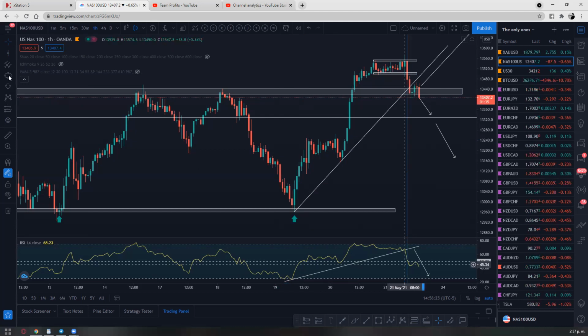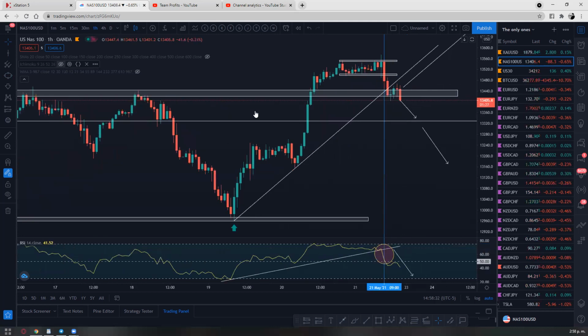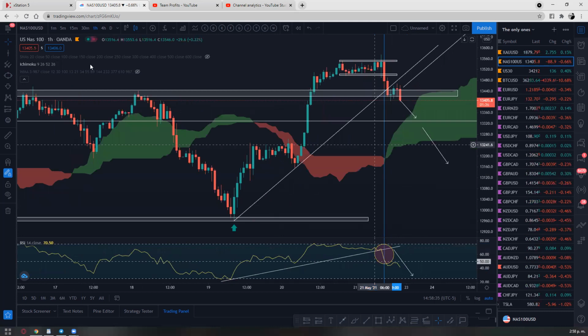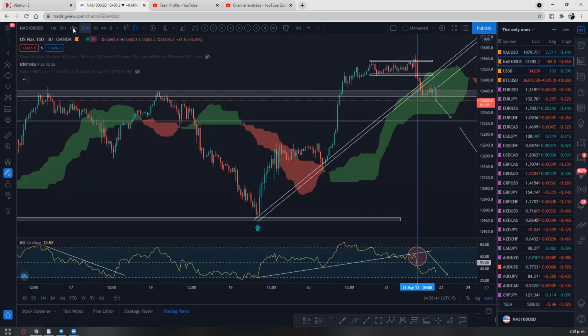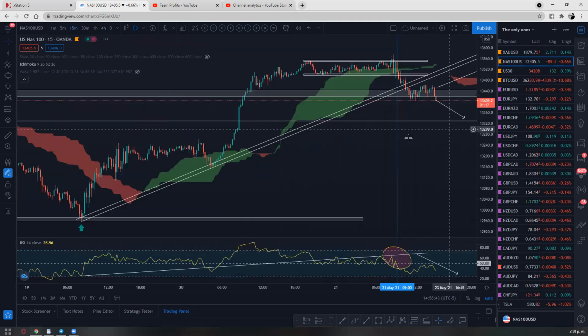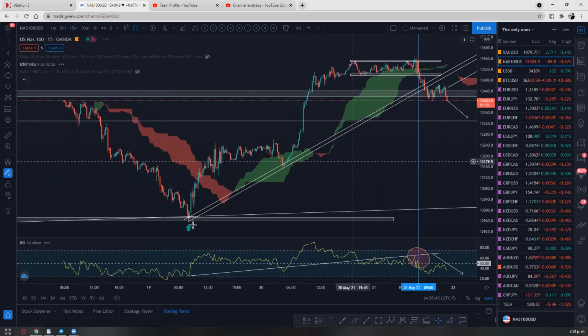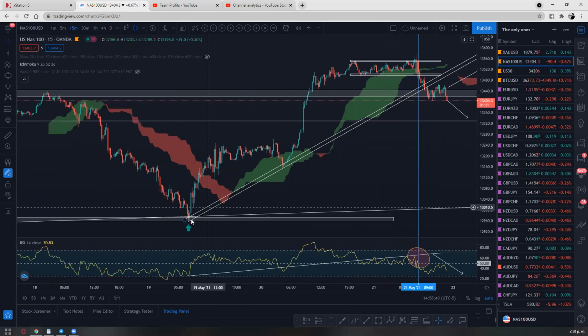So again, what do we have? Confirmation. First confirmation. Beautiful. Now let's open the Ichimoku. Too far away. Ichimoku in 1 hour doesn't work. Let me go on a 30-minute. Not looking that good either. We go on a 15-minute. I want to see the Ichimoku cloud going parallel, pretty much in the same direction as the trend that I drew. So basically this one on the 15-minute, I think that's the correct time.